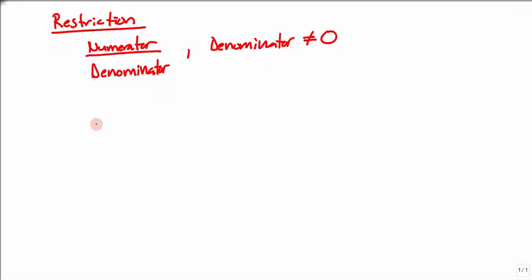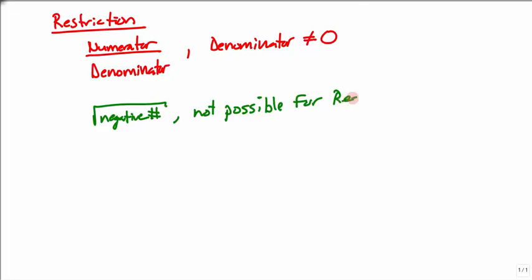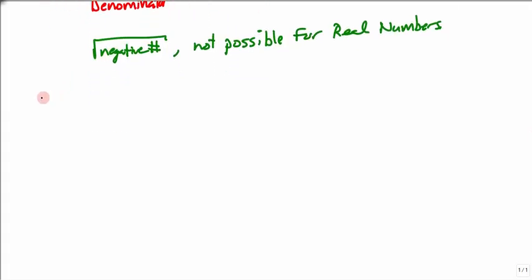The other restriction that we're going to be looking at is the square root. If we're simplifying an expression and we end up with the square root of a negative number, that's not possible in the real number system. So I cannot take the square root of a negative number. This is not possible in the real number system. So these are the two things that we're going to keep track of when we're talking about algebraic operations of functions. So let's go ahead and look at our simplified rules now.